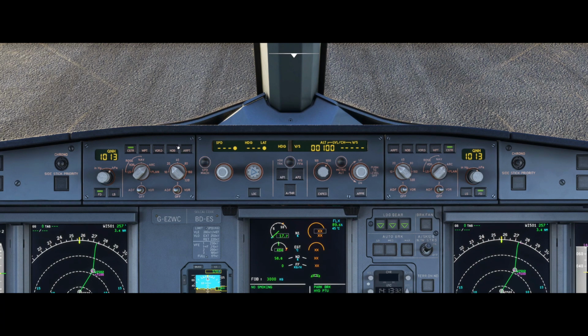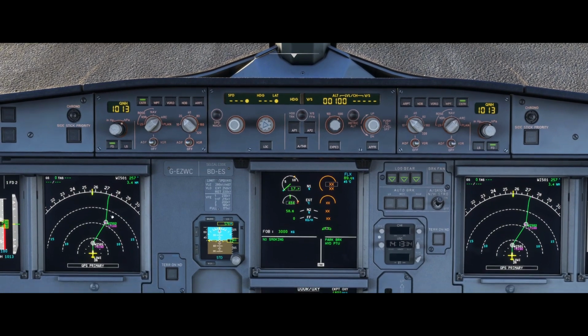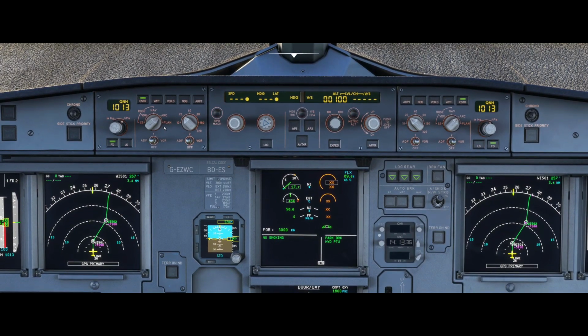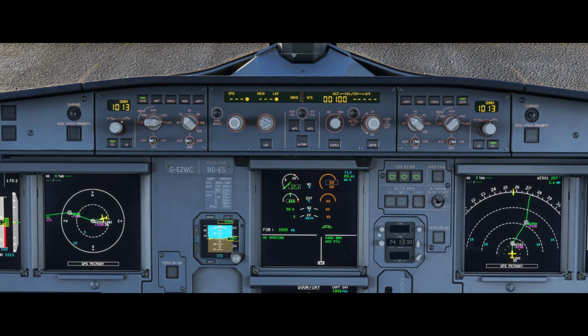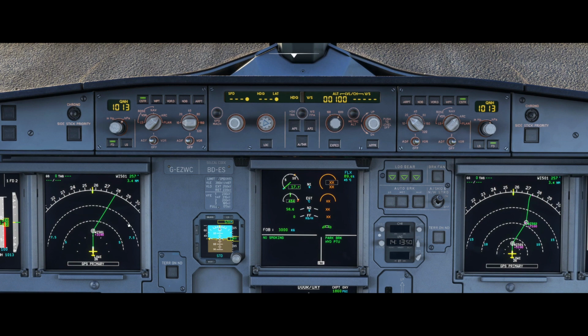More selections here. This is for our navigational screen, which is the right hand screen in front of the captain there. Plan mode, we'd usually have this north at the top when we're planning out our route either on the ground or in the air, to get a good idea of what it looks like. Arc mode, generally we'd have that on most flights. And we've got a scale here going down to 10 miles with some little range rings here. Our scale goes all the way up to 320 miles for once we're up in the air in the cruise. We can have a look what's up ahead of us as well.